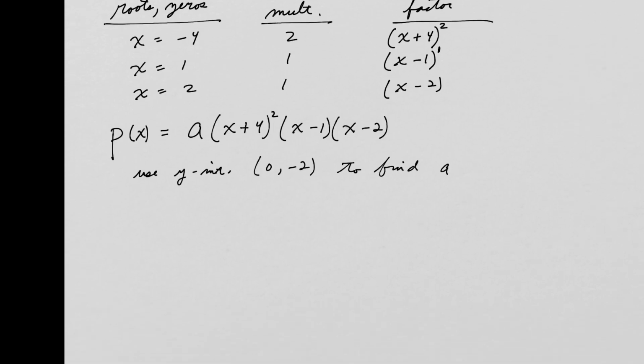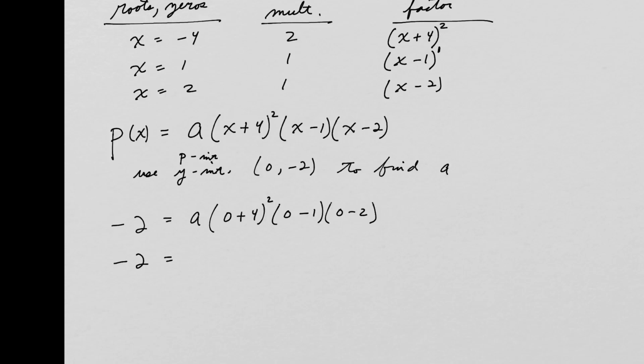So I just plug it in. Where I have a p, my output, that's going to be -2. If we're being careful, you can think of it as the p-intercept in this case, because I called it p instead of y. But same thing, the output is -2. That's got to equal a, and then the input is going to be 0. So wherever I have an x, I'm sticking in a 0 now.